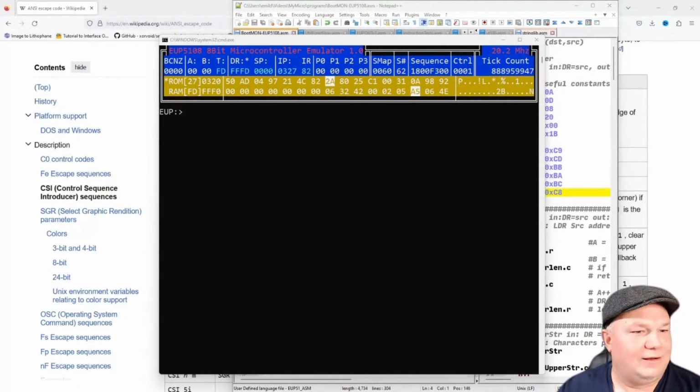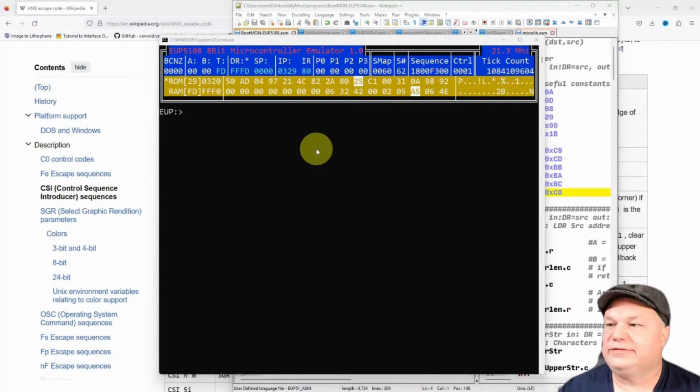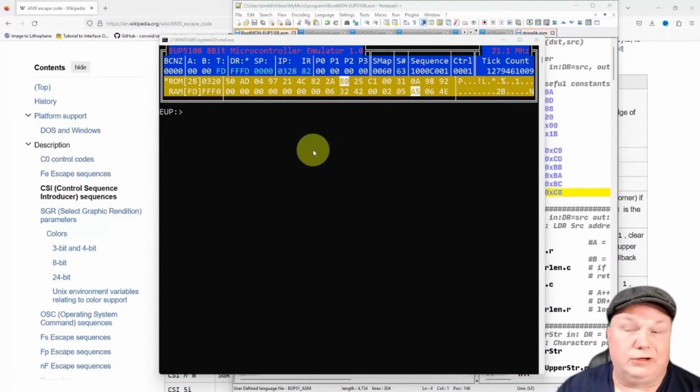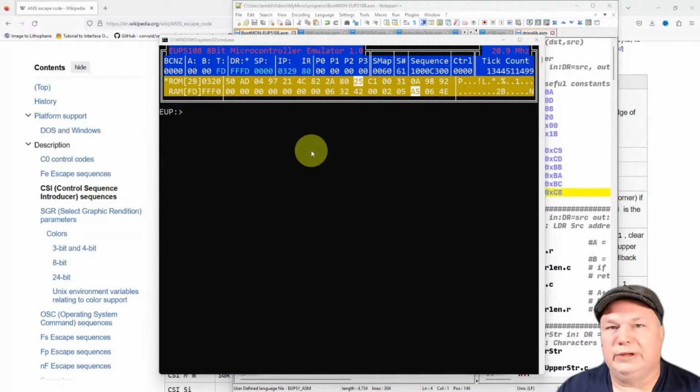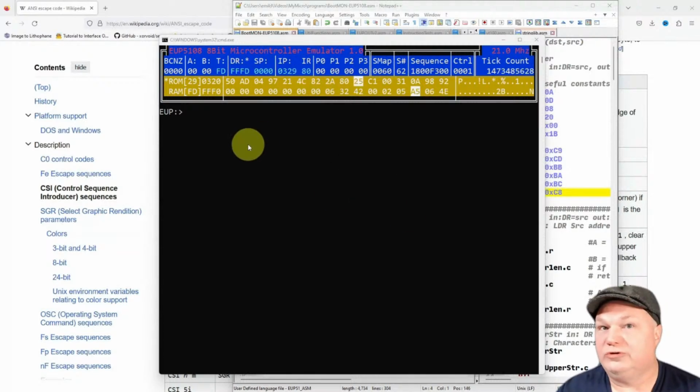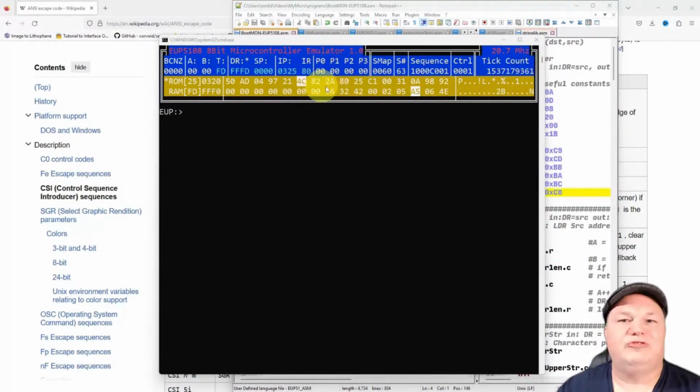All right, what else we got? Oh yeah, we got our little box function. We need to functionalize that. I don't know if this will work or not, quite frankly. Probably not. But there is a way to store the current cursor position, do some drawing, and then restore the cursor position. But I'm already doing that to draw this top part of the display. So I don't think I'm going to be able to do that inside this portion of the terminal. But we'll fiddle with it a little bit and let you know.